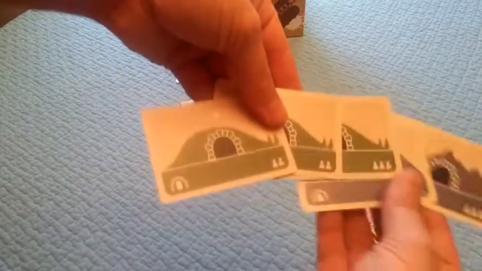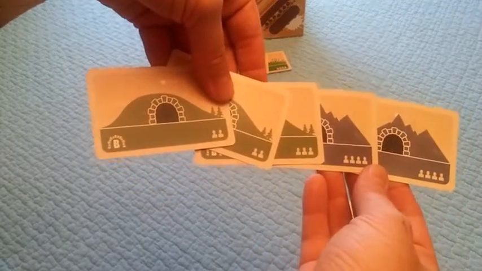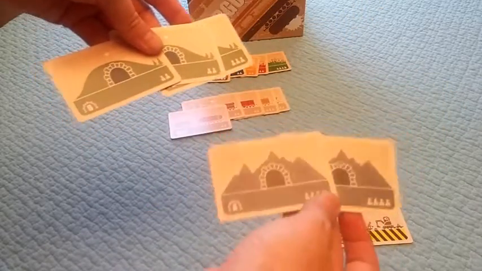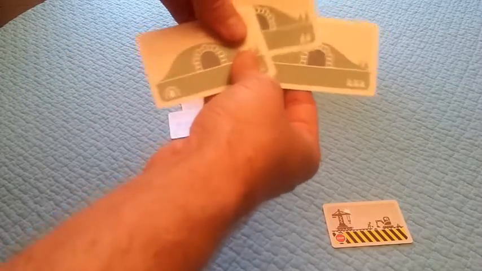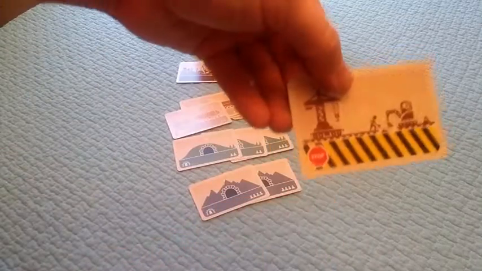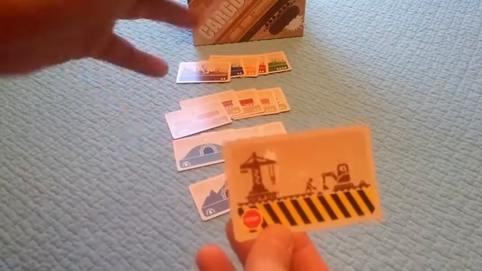You have these tunnels here, so the same thing. In a 2-player game, you would have 2 tunnels. In a 3-player game, you'd have 3 tunnels. And in a 4-player game, you would have 5 tunnels. Notice in a 4-player game, though, you have a tunnel set of a different color from these ones. So these would be a connecting tunnel route, and these 3 would be another connecting tunnel route. And then lastly, you have this kind of repair station, which is just kind of a blocking mechanism used in the game.